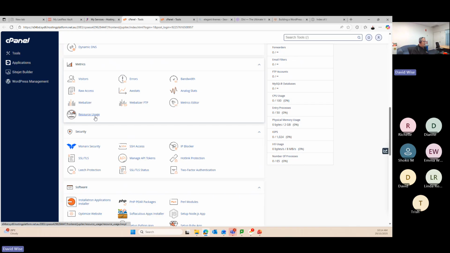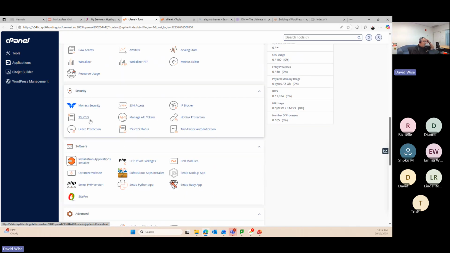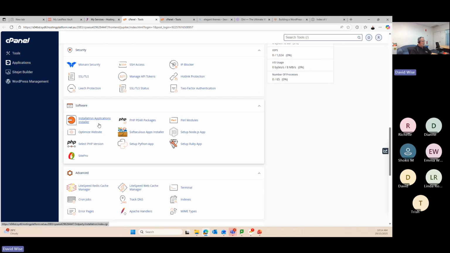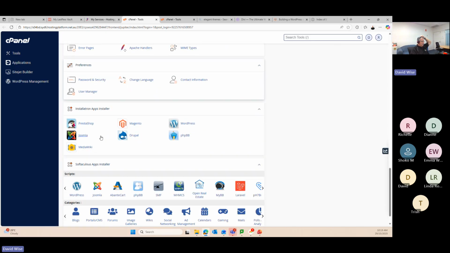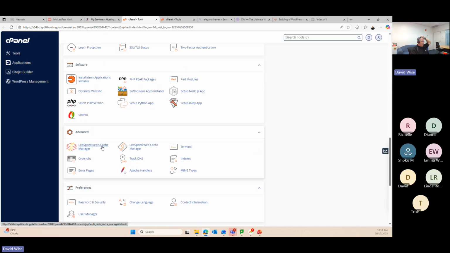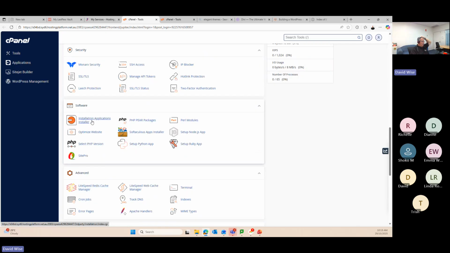But what we need to do for this first step is actually install WordPress on our hosting account. You'll normally find one of these two, either Installatron Applications Installer or Softaculous Apps Installer.